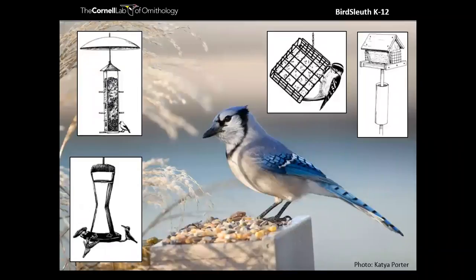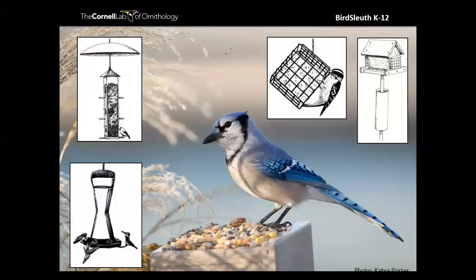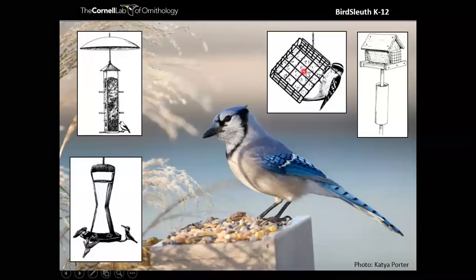Now let's talk about some logistics of feeding birds. I know some people have made some comments about how to safely feed birds. Logistic-wise, you want to first think about, well, what type of feeders do you want to provide? There is such an array of bird feeders available that it's intimidating to know where to start. And the first step is knowing that different bird feeders attract different birds. For example, we have a suet bird feeder right here.